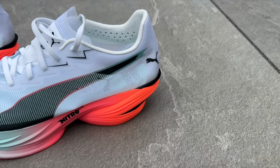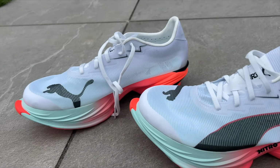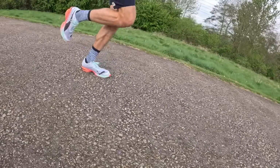And the Fast-R 3 has come in as basically a step up in terms of performance, I think, within the Puma range. This is not a shoe that you're going to use for lots of training. It's a shoe built for pure performance to really shine on race day, with an incredibly lightweight design, a less durable design, and a less natural design than the Deviate Nitro Elite 3, but one that does deliver, I think, a step up in terms of performance.